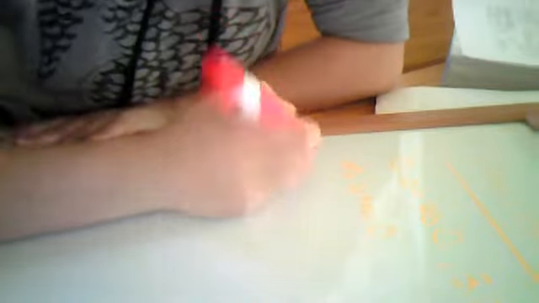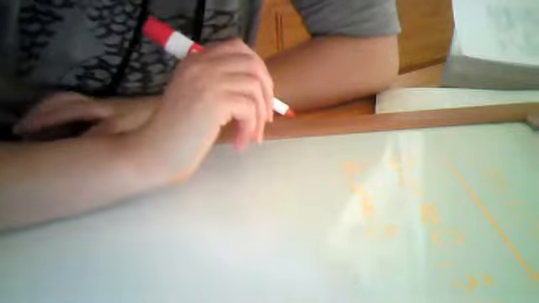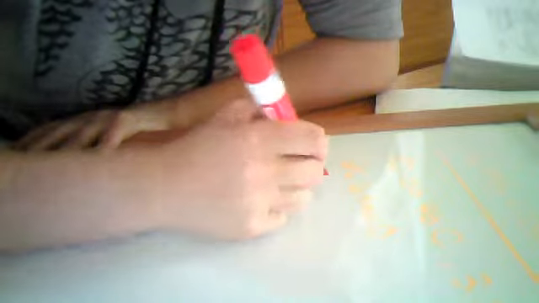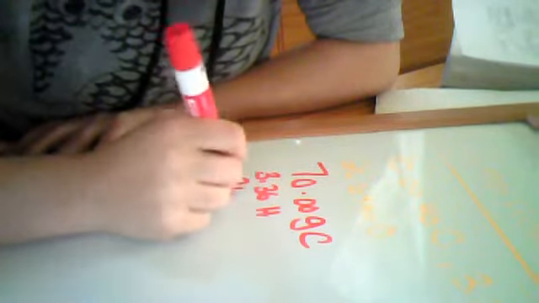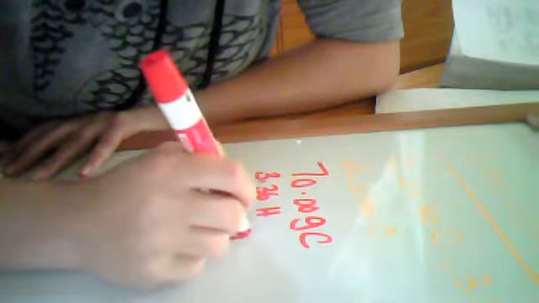So after we make sure we have the right percentages, the next thing you should do is convert these to grams. You don't have to multiply by anything, just do it in your head, because it equals the same number. So 70% equals 70 grams, 80% equals 80 grams, 72.4% equals 72.4 grams. The number equals itself. So we got 70 grams carbon, 3.36 grams hydrogen, and 26.64 grams oxygen. Okay.